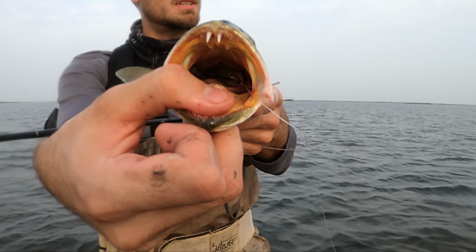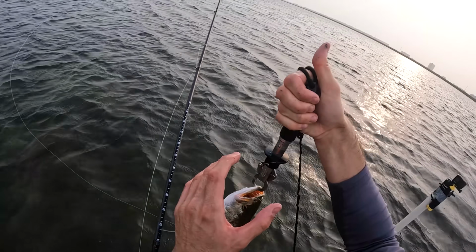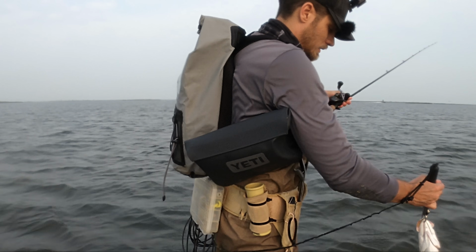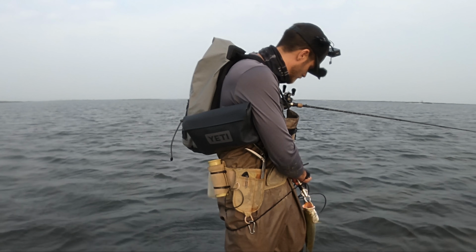A lot of times, if they're shaking their head right off the rip, it can mean they got it deep. Whopping 2 pounds on that guy. Let's go! And that's why you always bring a stringer, just in case, even if you're not gonna keep fish, just in case a fish does get it deep. But today we are planning on keeping fish anyway.